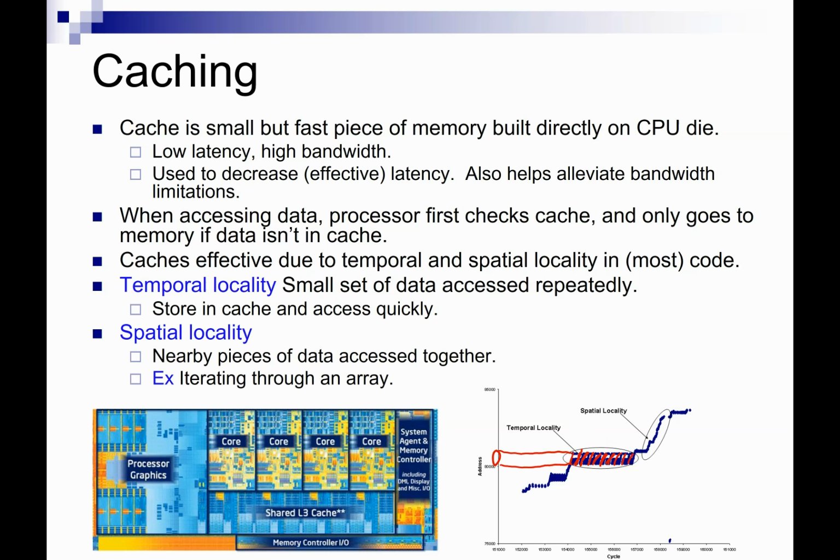Another situation where the cache can help you is where you have spatial locality. This is where the data that you access are consecutive to each other. You can see, for example, here, we're making a bunch of data accesses, and the addresses are basically one after another. When you have a cache, this is also useful, because each time you load data into the cache, you're not loading just a single value. You're actually going to load a cache line consisting of multiple consecutive values.